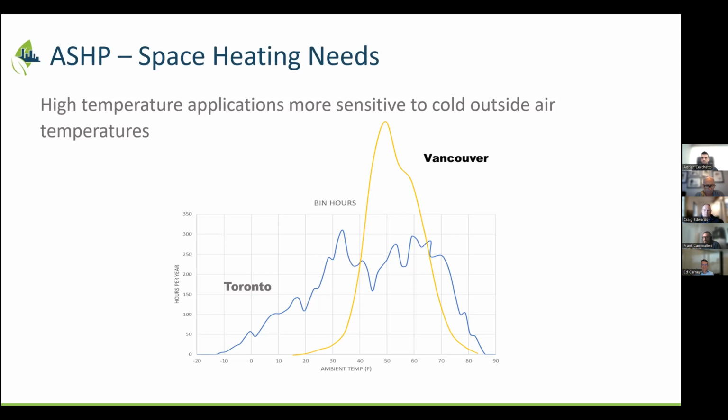And in Toronto, you see it's flatter. But I think one of the things to really highlight is that even in a colder climate like Toronto, you've got a good part of the hours that are above freezing, right? So again, you really need to be more sensitive to the cold temperatures and how you select your equipment. And again, each climatic region has its own issues. But I wanted to highlight just two examples of different climatic regions within Canada and the number of hours operating in each of the areas.